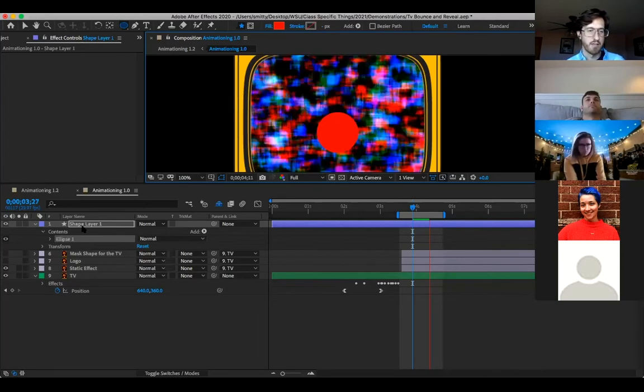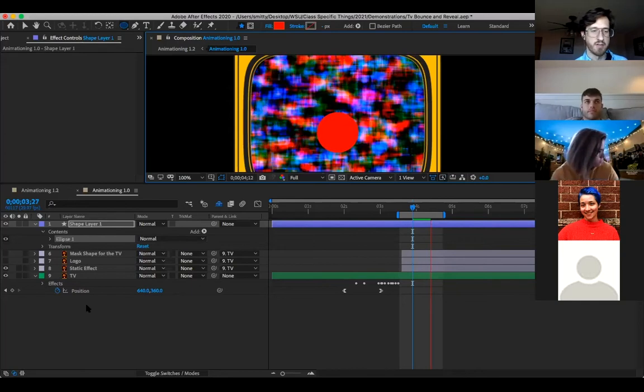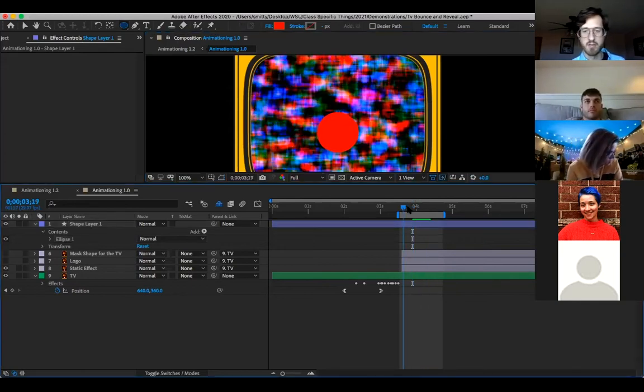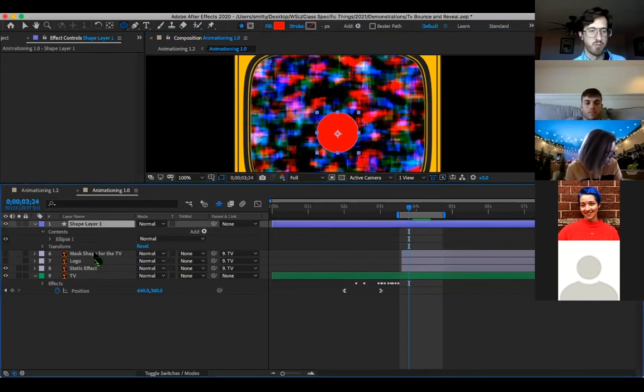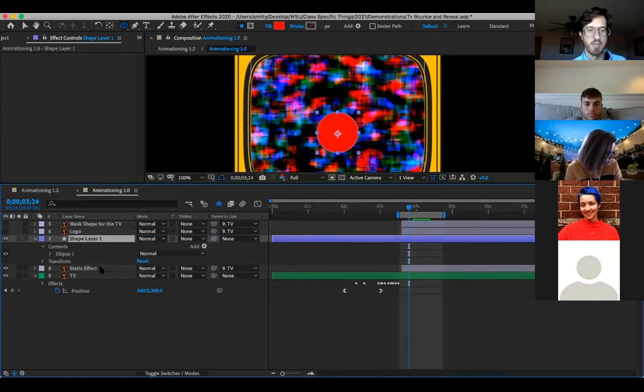Okay, so I got a circle on there. The next step after you've drawn a circle is to move that shape layer, that circle layer, down so it is directly above the layer that you want it to be a track matte of. That creates the shape layer as the mask for this layer, which means we can animate the shape itself, which is going to make it really easy for us to increase the scale. That's one of our second properties now. We've animated a lot with position. We want to try and do some stuff with scale.